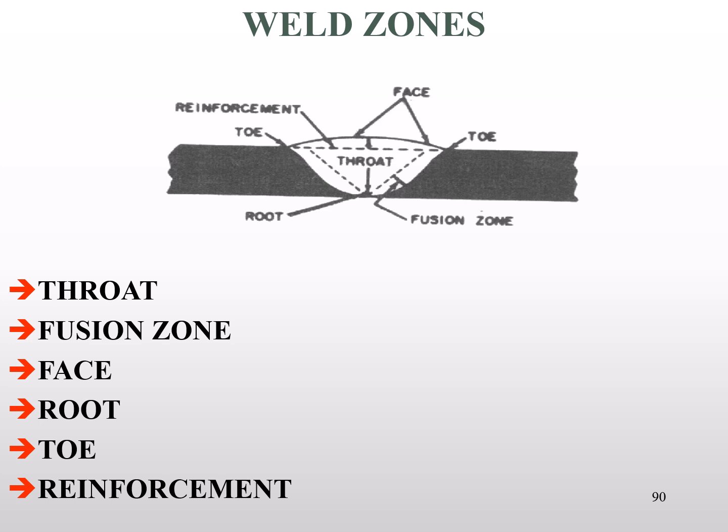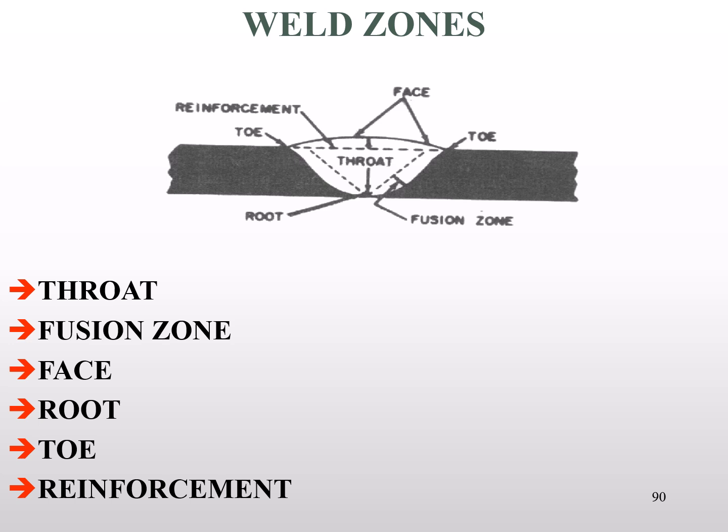This is put in here just to give you some names for the parts of the weld. I won't cover every one of them. You can hit pause and take a look, but you should become familiar with the different parts and the different names for the parts of a weld bead, because that's going to help you understand what's a good weld, what's a bad weld in discussion later. Might not be a bad idea to kind of sketch this out and label it from memory, see how far you can go.